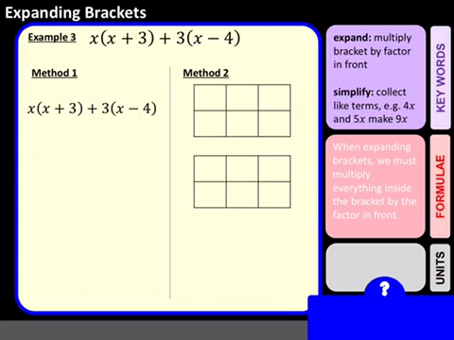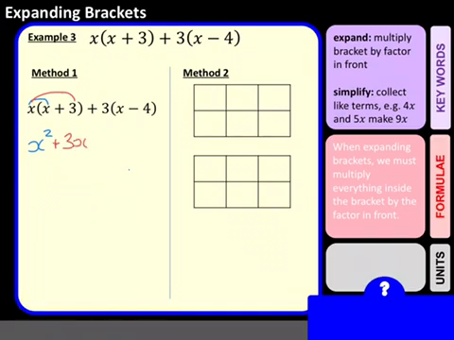Okay, so now that we've had a quick look at the skills, we're just going to see some slightly harder examples now. So in our first one here, we're going to be doing two sets of brackets separately. So first of all, I'm doing x times x, which is x squared, and then I need to do x times 3, which is 3x. So that's the first set of brackets expanded.